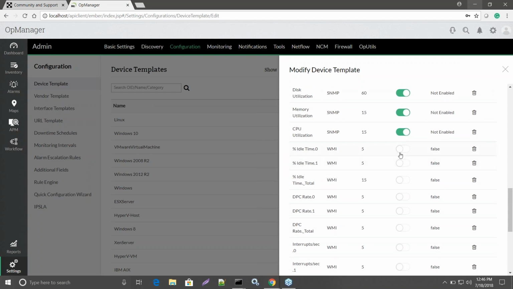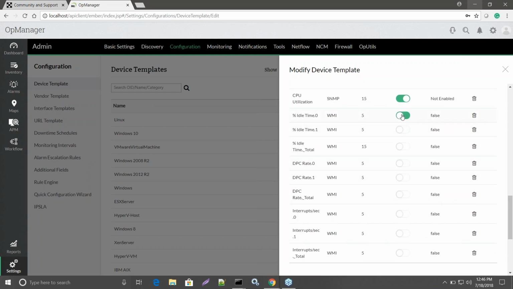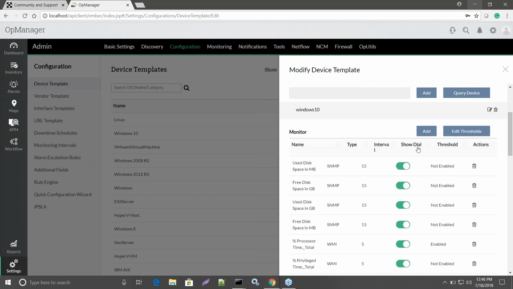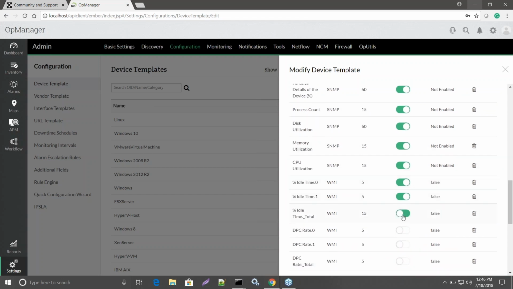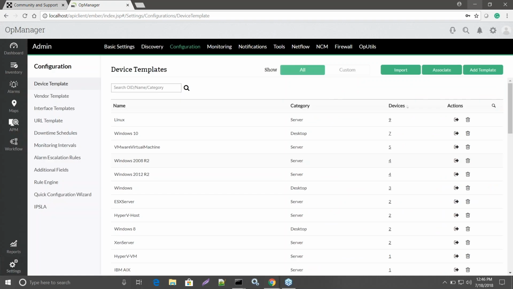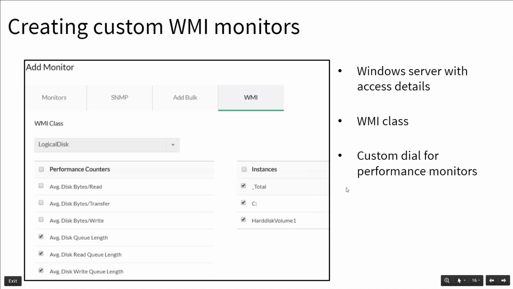Now you want them to be added as a dial in the device snapshot page. You can just have this enabled. This is nothing but the show dial, which helps you have a dial picture, as you saw already about the availability dial. That way you would have a graphical picture of this particular interrupt total time, or any other WMI monitor you add, shown as a dial, and you can just save them as a template. This way you can create your own WMI monitors and make use of any monitor which you want to have predominantly monitored on a particular server.